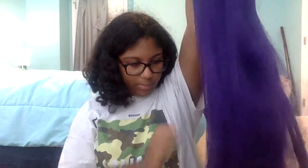Also, these Amazon wigs do shed, which is the only problem. So if you end up getting an Amazon wig, just know they shed. Also, the noise in the background is my fan. That's the reason why it's blowing the wig. I have it on for the noise, and because it's very hot in my room. Not physically, but mentally.